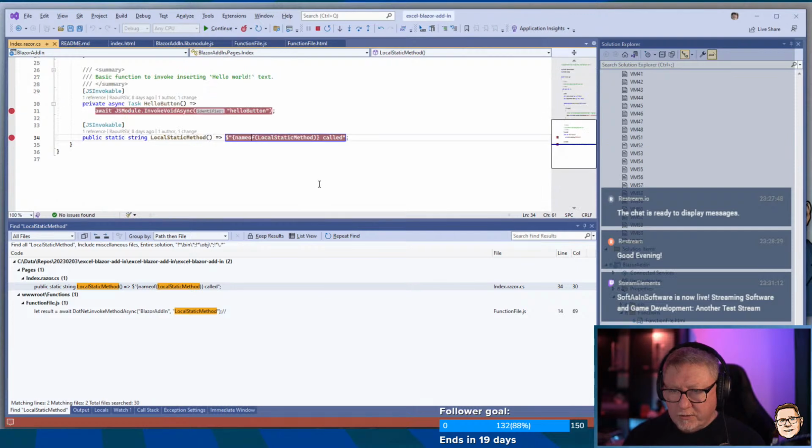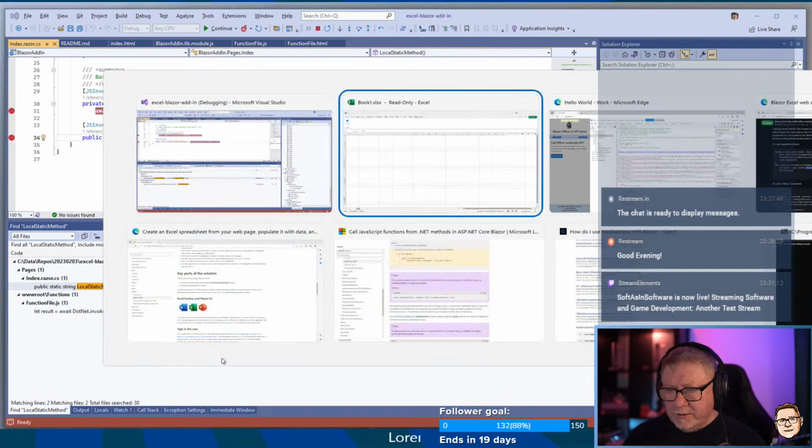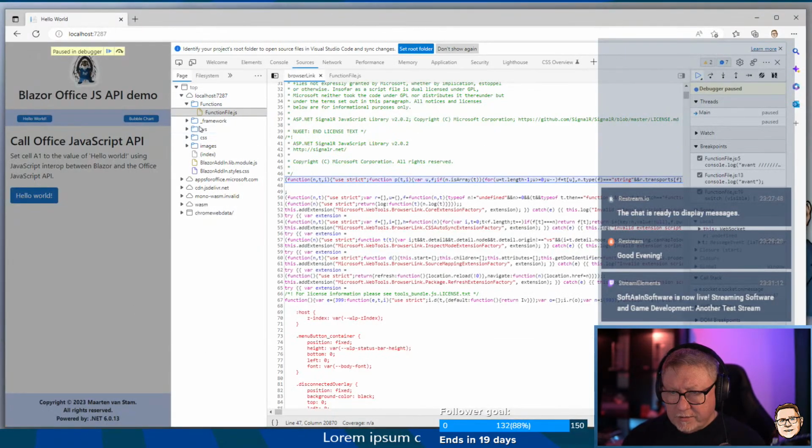Probably won't break on this. This is index razor C#. Let's have a look at the here.